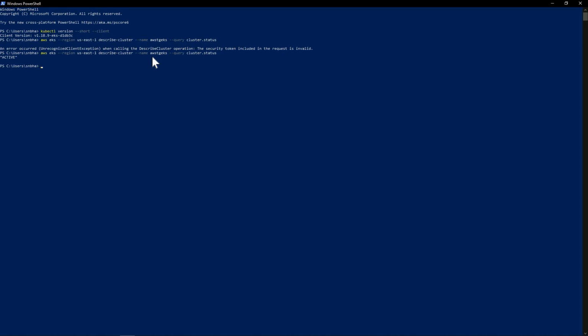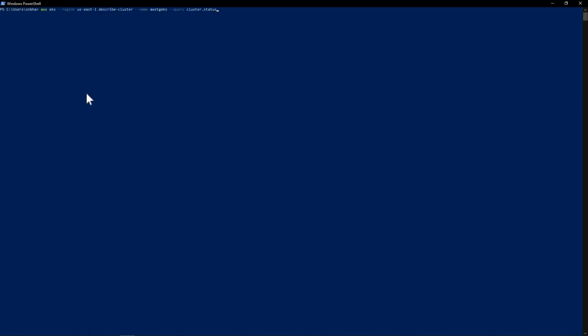So remember, whatever user you used in the AWS console to create the cluster, you have to use the same user token when you are connecting from your AWS CLI. Now I have cleared the screen and am again running that command to check the status of the cluster, and it is showing active.